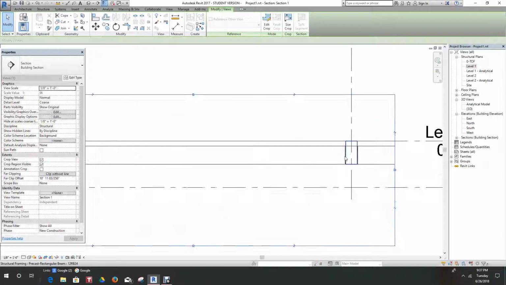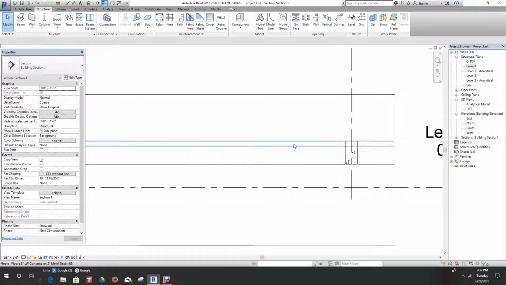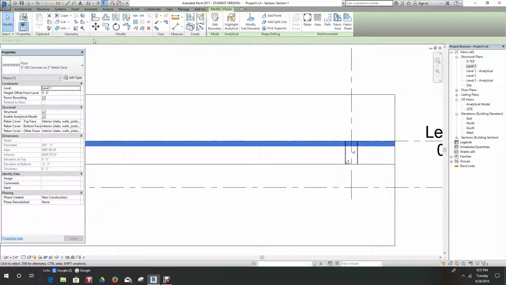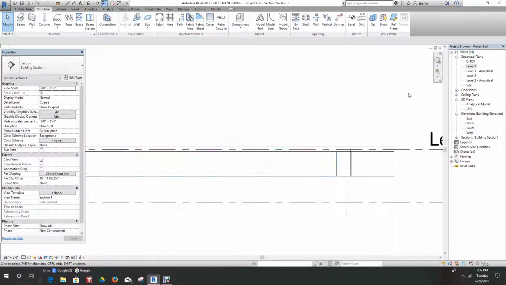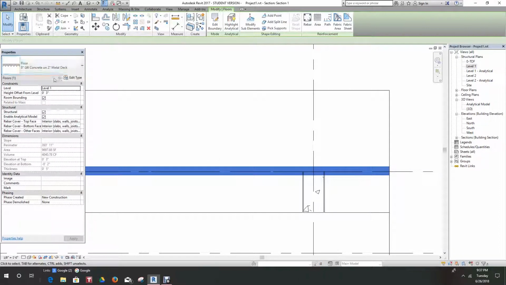And let's save this section. Actually, let's bring this floor up 3 inches. So we can select it here in this view and offset it 3 inches. We want to be above the columns. Nope, still not quite there. Let's make it 4 inches. Let's say 5. We don't mind if we have a little bit of an offset here, so let's go 5 inches.